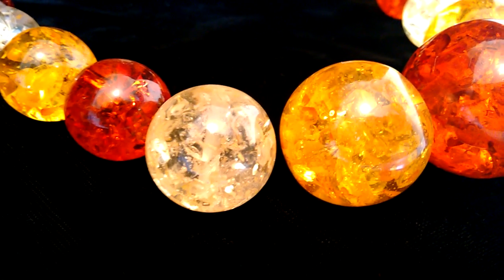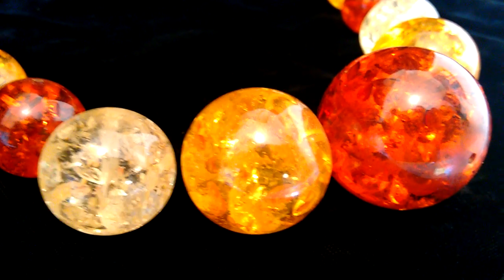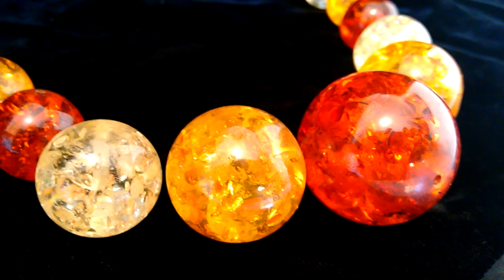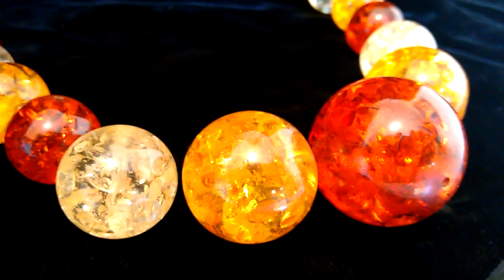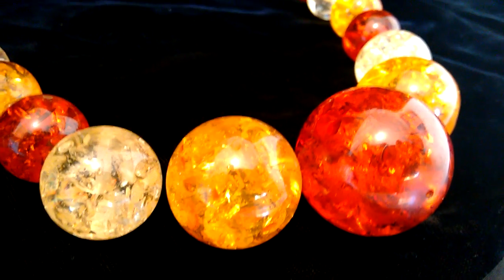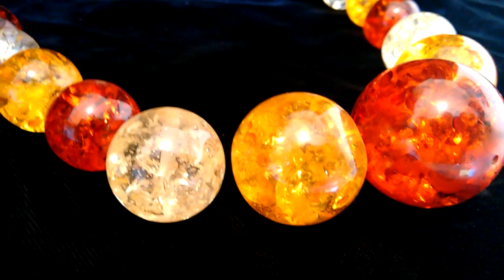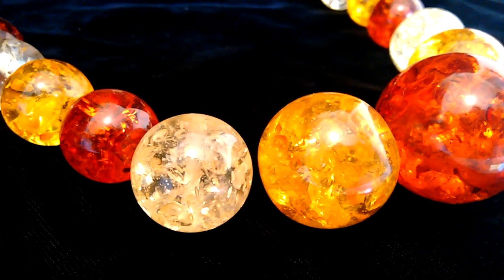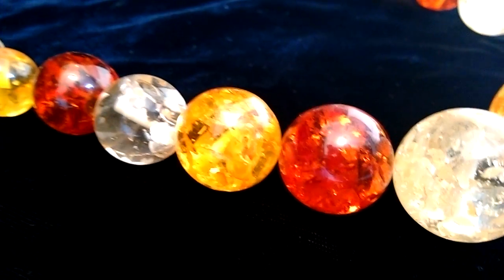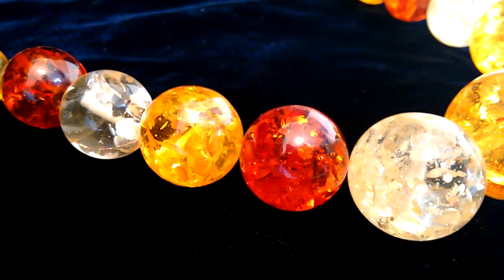And here's the clear version. To the right is the yellow version. And this other one is described as either cherry red or dark cognac. Now, amber comes in two different types. There's probably more, but I'm just going to talk about these two different types today. The first type is probably the one that you've seen the most, which is bony amber, and it's opaque. You can't see through it. It's that butterscotch color that you're probably used to and I'm used to. And then there's this other type of amber, which is clear and translucent, and it's called sucanite.